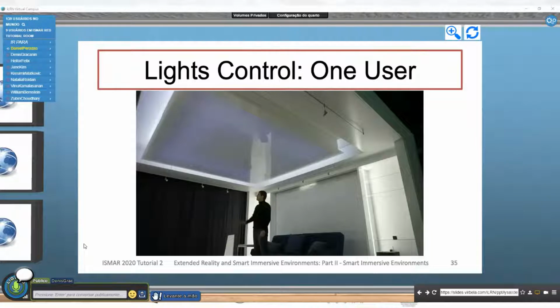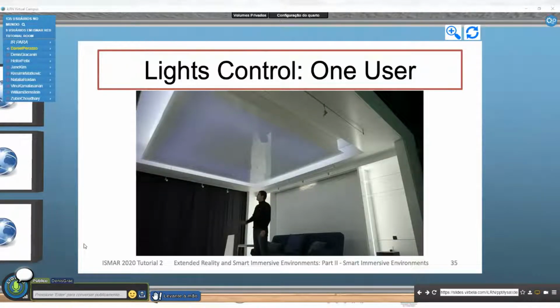Well, we can always go, let's say, with a mobile app and hit the phone, and it will give us a layout of the ceiling. But then the problem is, how are we oriented, and is what we are seeing in our app well aligned with the ceiling? Instead of that, we can just use our body and point to the area we want to light, and use arm gestures to control the light.